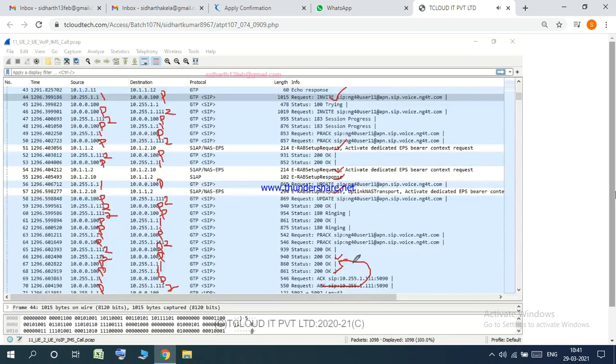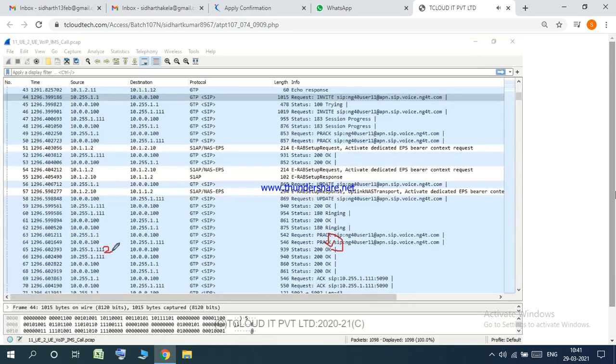Nothing, no different flow, nothing. It is simply our perception. What is happening? If you look at these two messages over here, this is originated by user 2. User 2 sent the 200 OK message here for PRACK, and the phone is already ringing by then. He is sending this 200 OK for the PRACK message that is received.